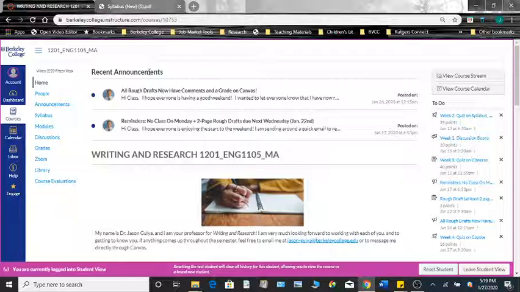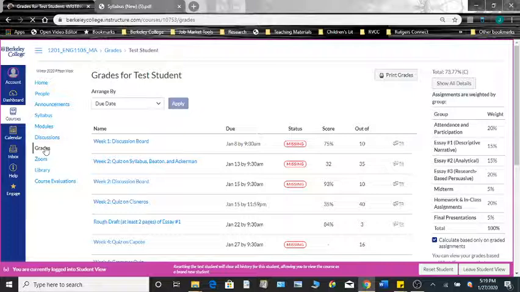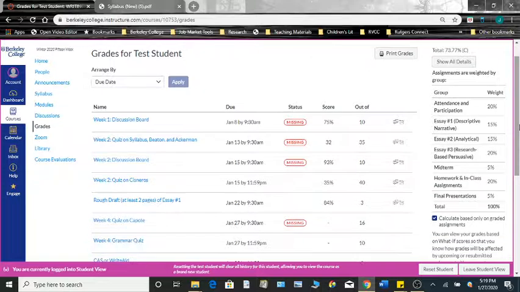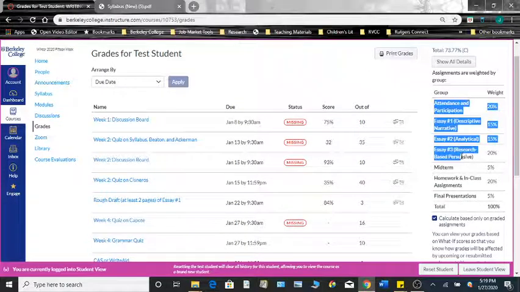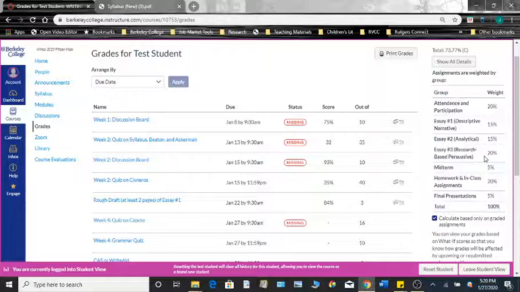So if you go into Canvas, you should be able to see various options on the left side. Now obviously you are going to click on grades. I highly recommend, if you have not already, getting really comfortable with this and getting a sense of where everything is. Now, and I walked through this in class as well, on the right side of the screen over here, you have the breakdown. So you know exactly where your grade is coming from and what percentage everything is worth.